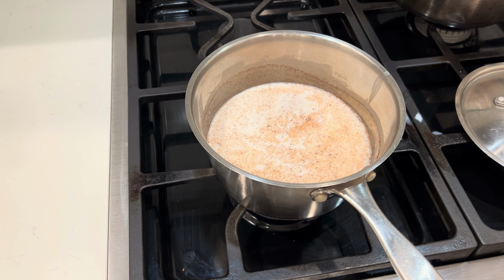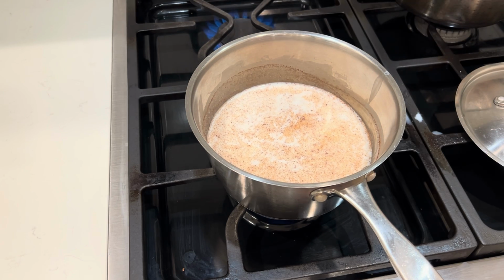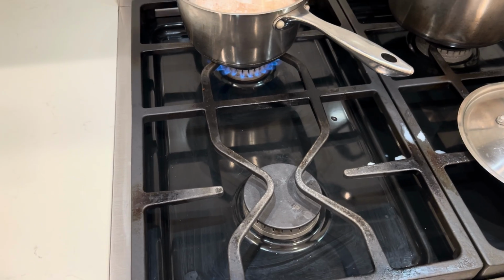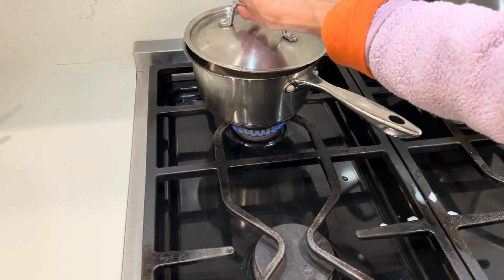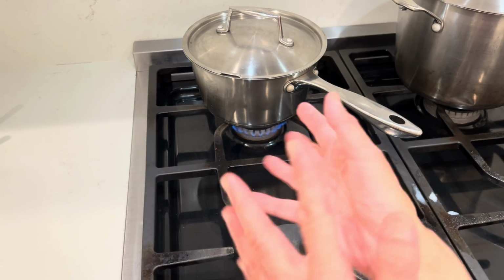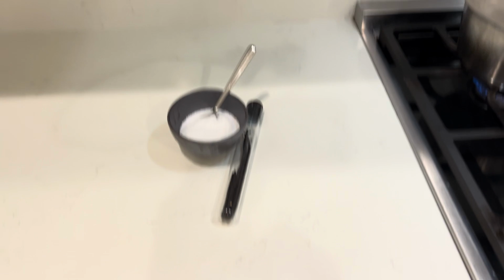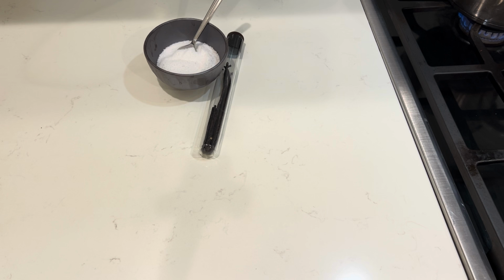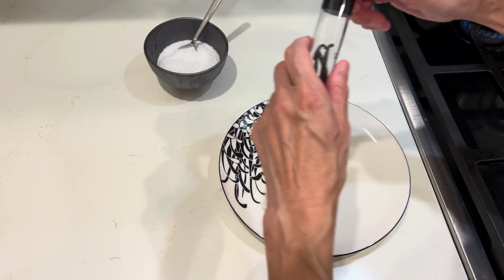I will use a slower fire. This way it does not stick to the bottom. See, this fire is slower or smaller than it, so the edge will not get sticky. Now we will put a piece of vanilla.